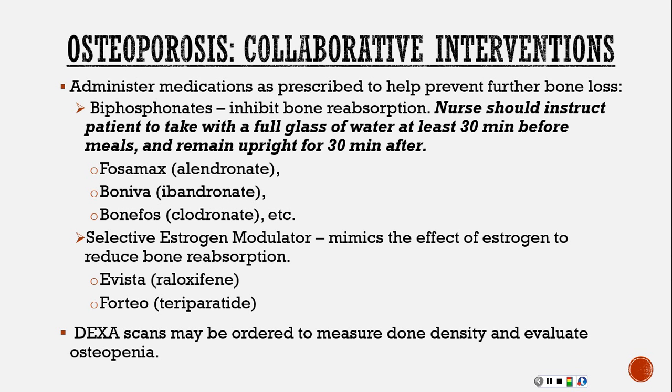All right, next category, selective estrogen modulator. We've said postmenopausal women, as estrogen levels drop, are more at risk, right? Well, these are estrogen modulators. They mimic the effect of estrogen to reduce bone reabsorption. They don't cause bone creation or bone growth, but they reduce the bone reabsorption of calcium.